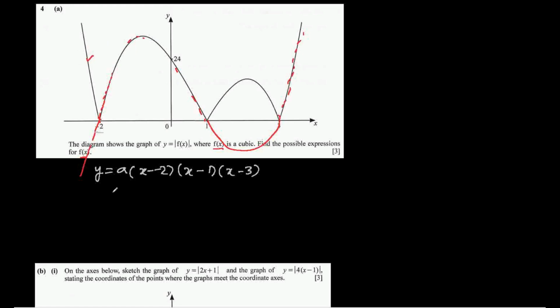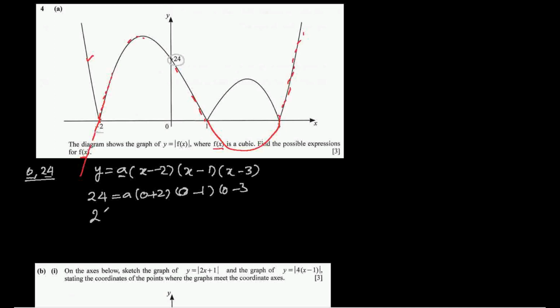All right. So to find the value of a, everything is ready now. We have to find the value of a with the help of this particular point, which is (0, 24), isn't it? It's the y-intercept of the graph. So in place of x, we will substitute 0. In place of y, 24. I will get a, because it is falling on the graph, so it will satisfy the equation. It will be positive, not negative.